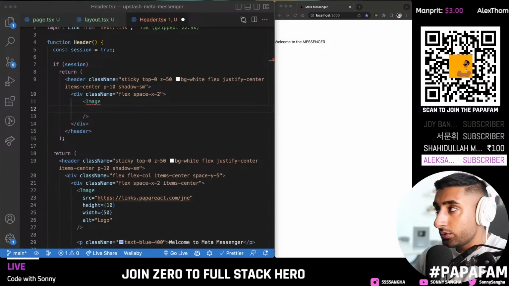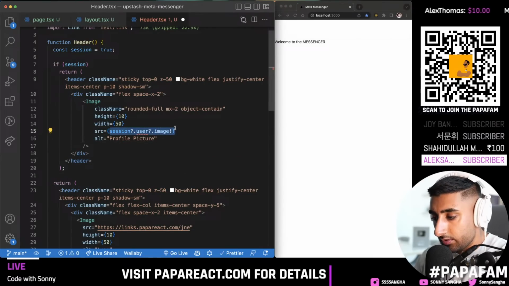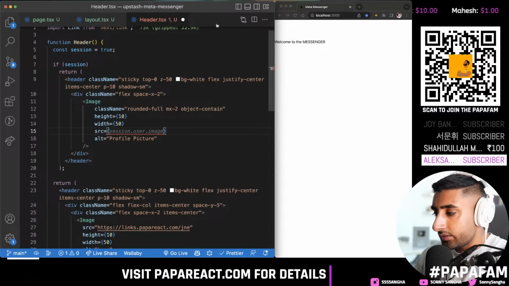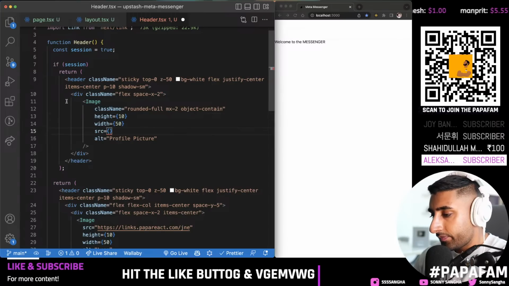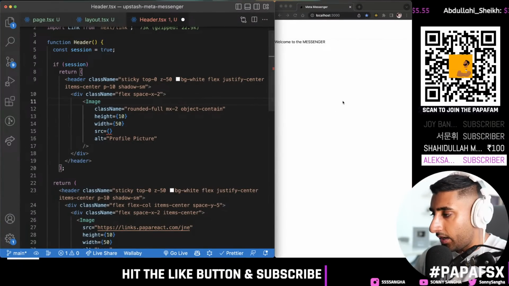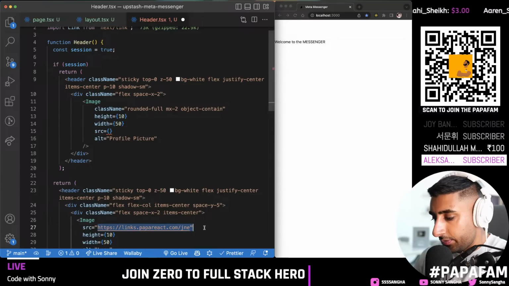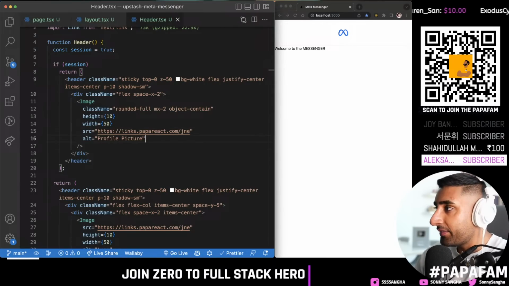So this will actually be the user's image, right? So eventually we're going to point to that by using session.user.image, but right now we don't have that. Okay, so at this point I can just grab an image off of the internet. Okay, let me grab a picture. I could probably use my other one. I'm trying to think. Okay, for now, let's just use this one. Okay, so I'm going to use a meta image just as a placeholder, because that way we don't have to do anything else to it, right? Easy days. I'm lazy, okay? Don't hate me. I'm lazy for that, right?